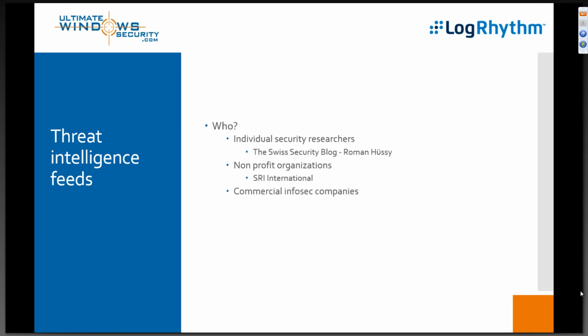Okay, so the next thing: who produces threat intelligence feeds? You've got individual security researchers. Roman Hussey from the Swiss security blog is the guy that does Zeus Tracker. And then you've also got larger nonprofit organizations like SRI International, and then of course commercial InfoSec companies. So there's a lot of threat feeds out there. Some are very targeted, some are very broad, some you pay for, some you don't.